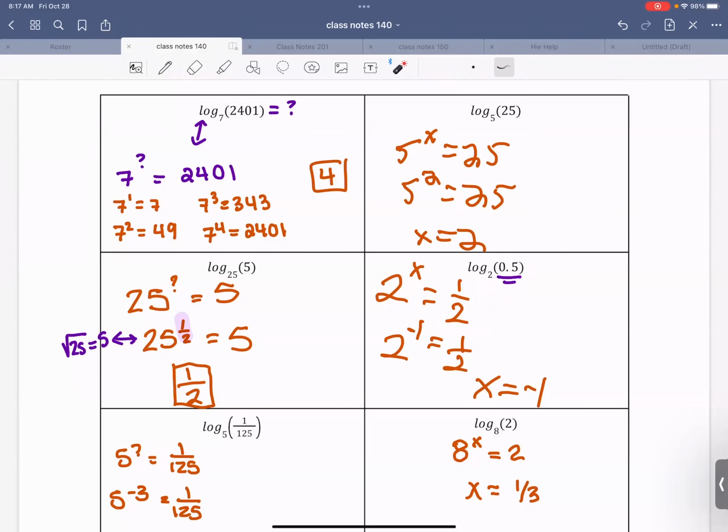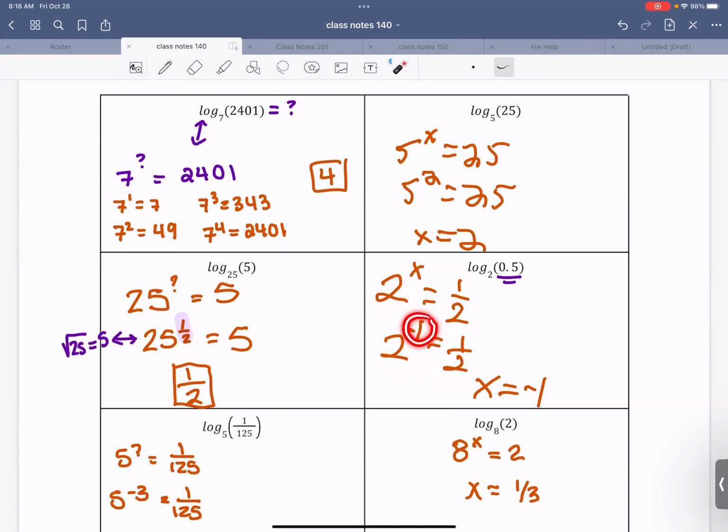Okay. Now, a big hint in this question is we went from a whole number to a fraction. Okay, whenever we do that, that's a big hint in our heads that we need to plug in a negative number for our exponent. Okay, so 2 to the negative first. Why is 2 to the negative first equal to 1/2?